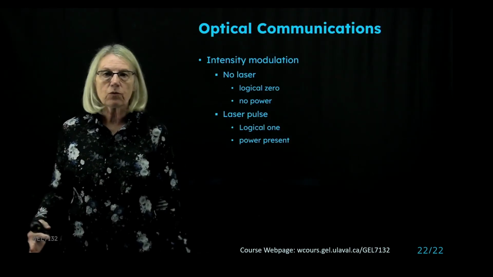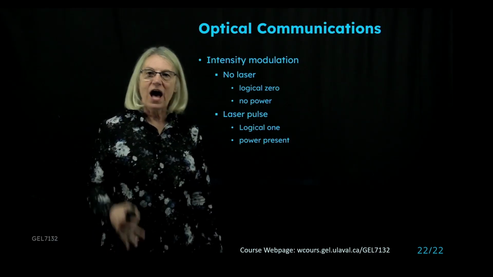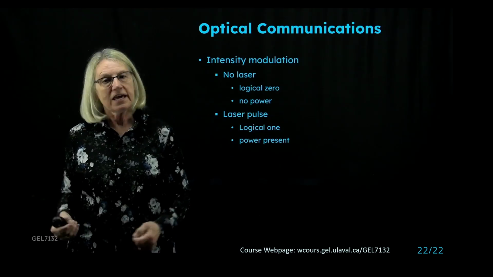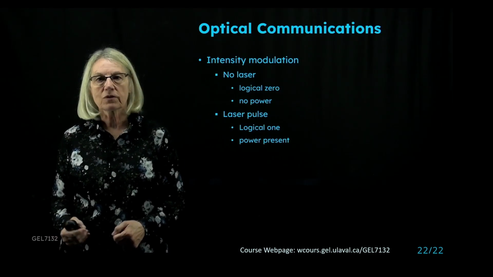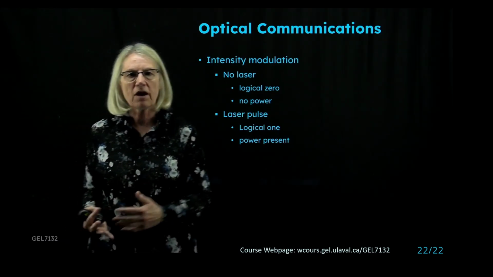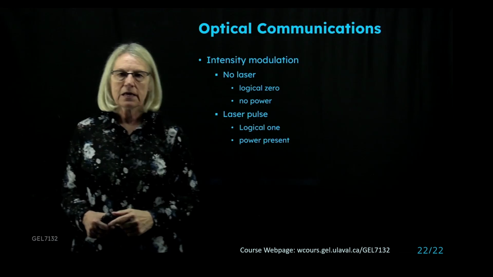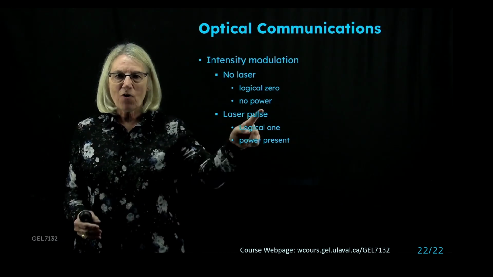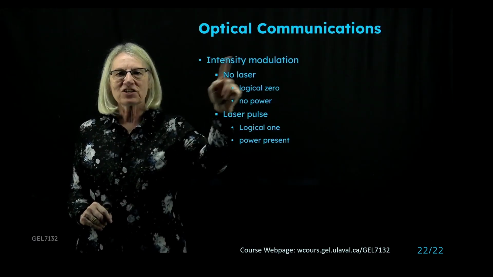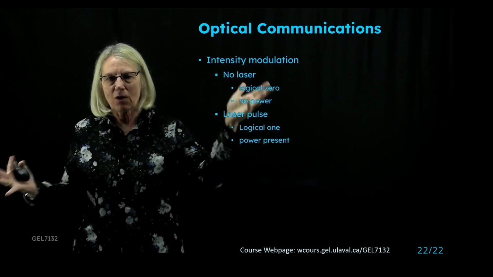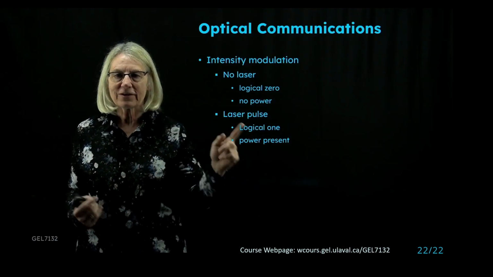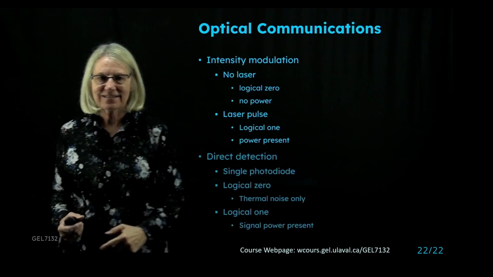So the last thing I want to leave you with is something that is more related to optical communications. I've talked just generally mathematically about on-off keying, but on-off keying was one of the first ways of communicating with light. And in optical communications, we have another vocabulary. Sometimes we call it on-off keying, but we often call it intensity modulation. So when there's a logical zero, there's no laser. I'm not transmitting anything. There's no power. So I'm modulating the intensity. When I say no laser, I mean zero amplitude. The laser is present when there's a logical one. There is power. So that's what we mean by intensity modulation.